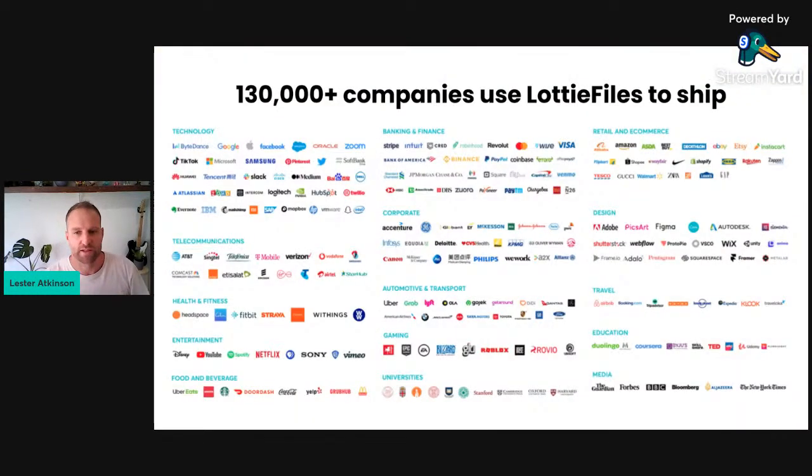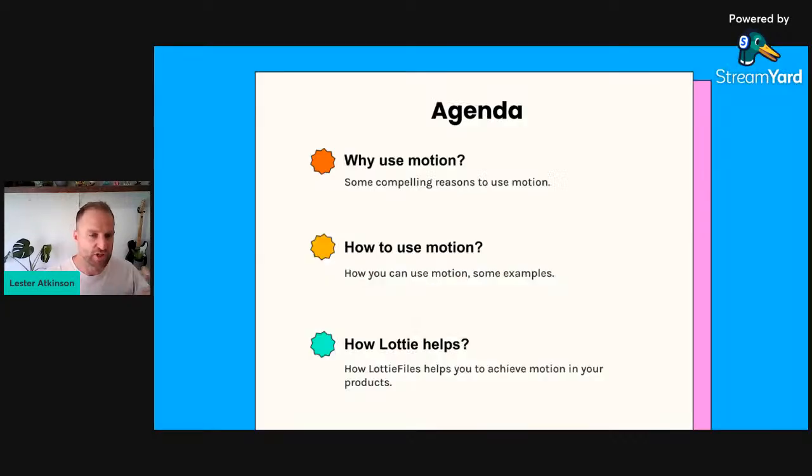It covers so many areas of design and creativity. There are many companies using LottieFiles, and it's actually extraordinary if you look at who's using it. It's an extensive list, and it's really great to see. So the agenda for today's event is: why use motion.